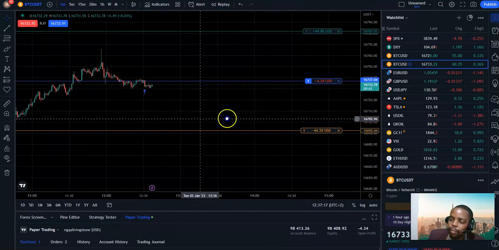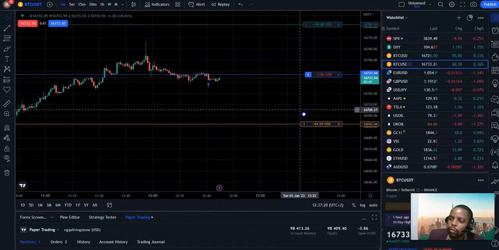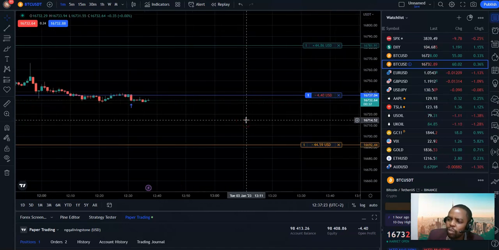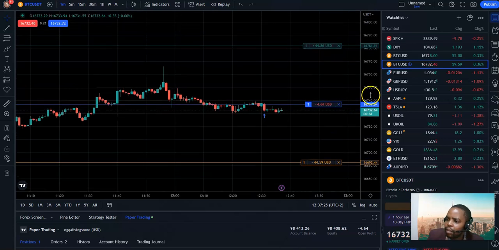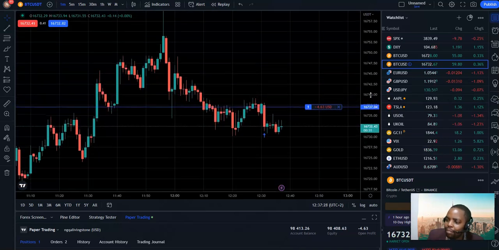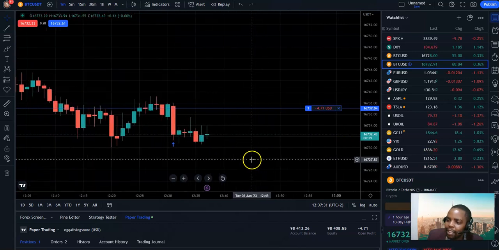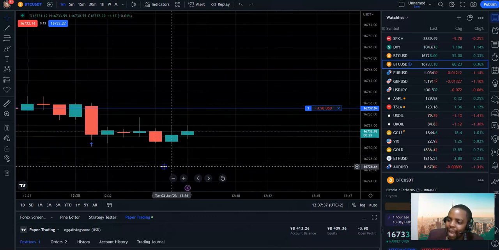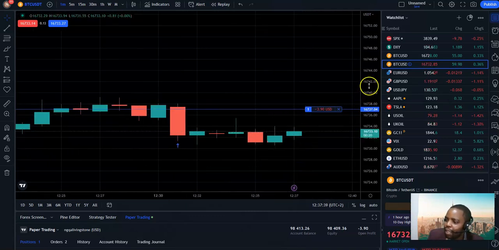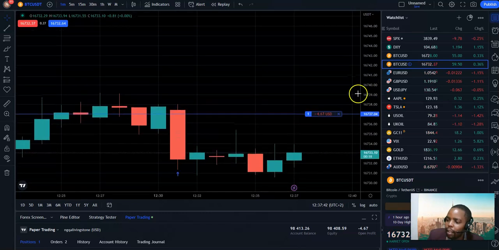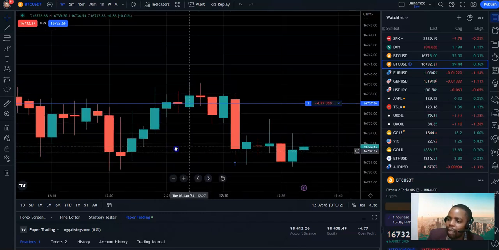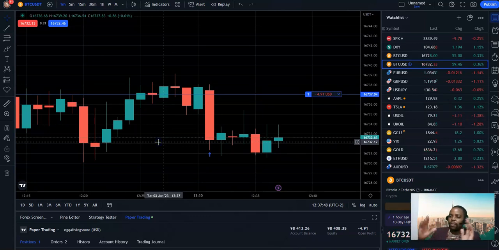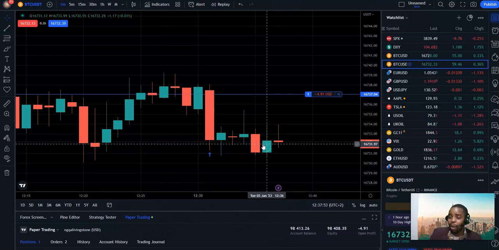Like to zoom in as well. Look deep into candlesticks, because I cannot see from where I am. Yeah, this is much better. 1 minute chart. Yes, 1 minute chart. Want to see the price action? You just have to zoom in a lot. All right, that's much better. Let's see what happens. I can even bring these stop loss take profits much closer, but I prefer not. Let me just see what happens from this point, because this is a 1 minute chart. Yeah, things can move quite quickly.